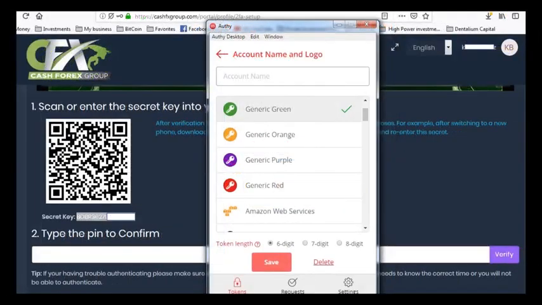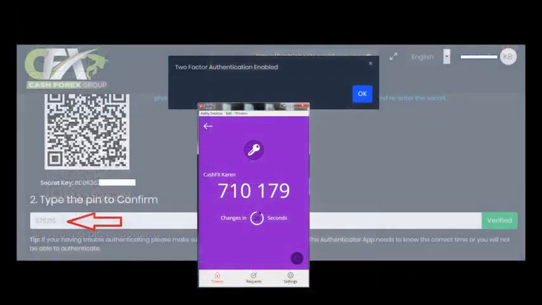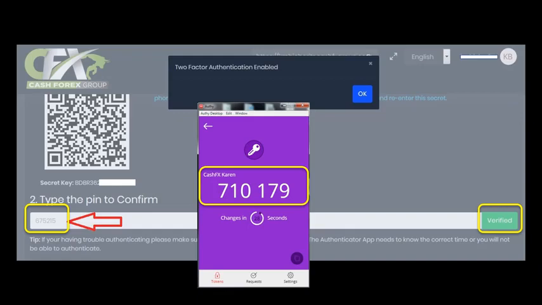So now that you've connected your CashFX account to the authenticator, you're going to create a name for this so that you can find it later, and then click on Save. Now that you've created your CashFX account in the authenticator, you're going to see this 6-digit code that changes every 30 seconds. And then that code you're going to want to place in the step 2 box for the verification purpose. So once you click on that, click on Verify, and then the two-factor authentication box will show that it's enabled. You'll just click on that and you're connected.